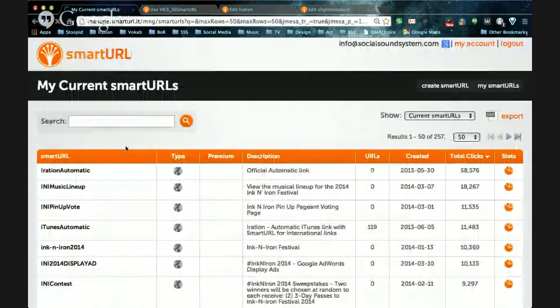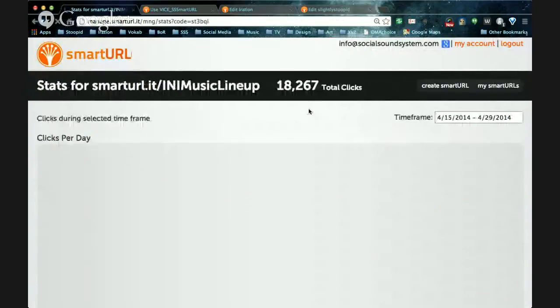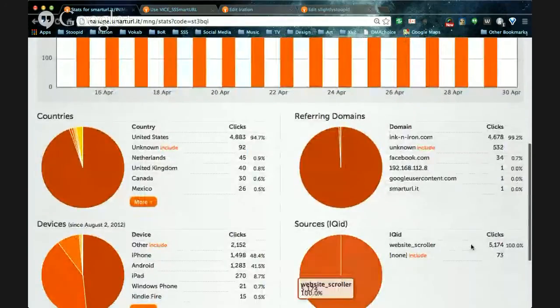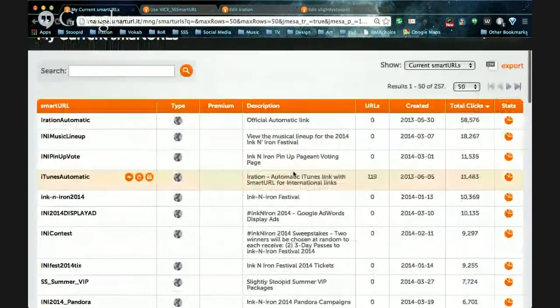Let's show some other ones we have here. This is Ink and Iron Music Festival we've been working with, the music lineup. Let's see, tracks. Hold on, where is the good one?